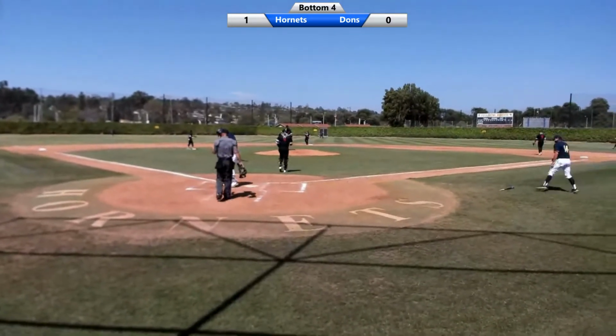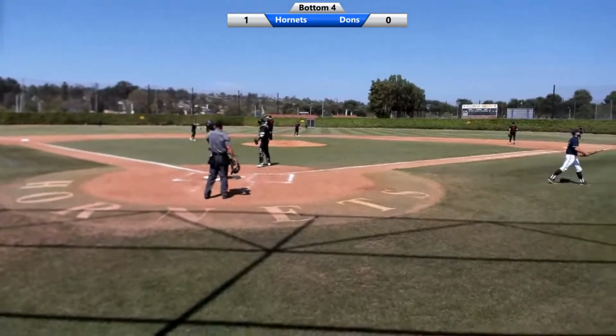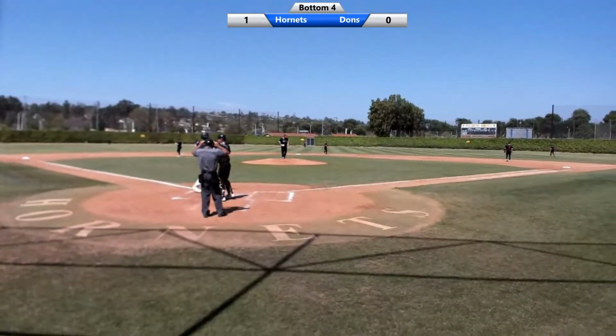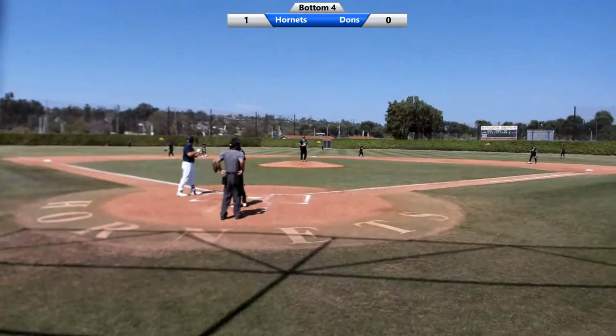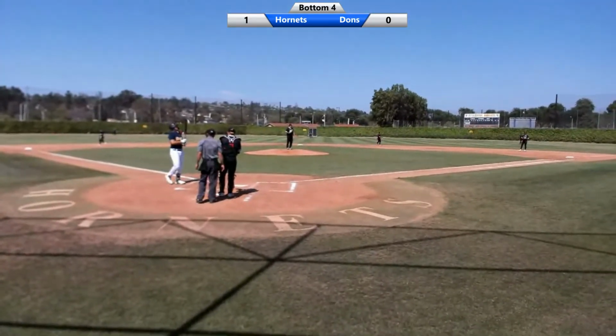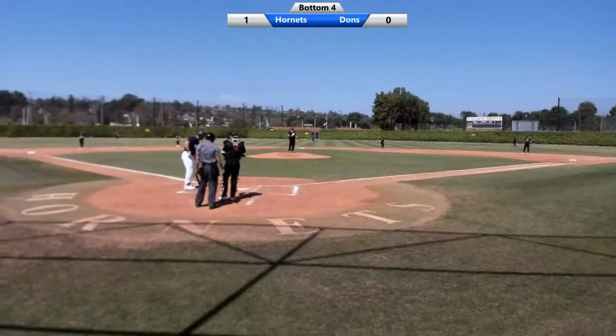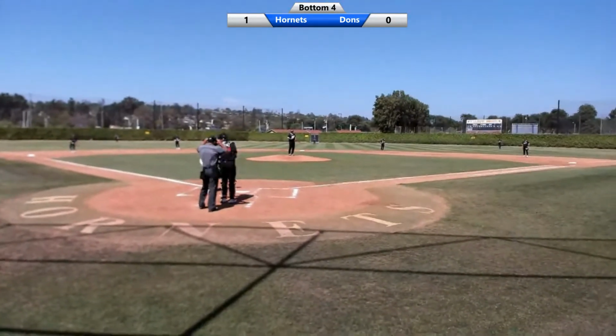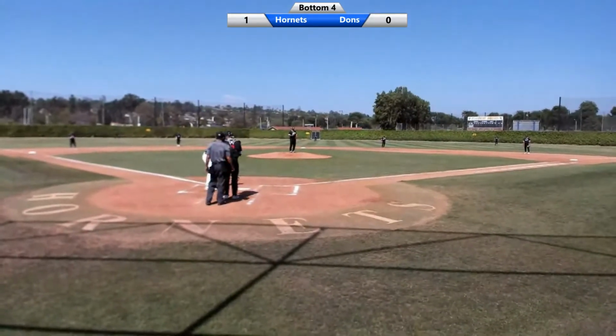What an arm there by Williams at third as that ball ate him up, ended up hitting his thigh, goes to the floor, had trouble picking it up. Once he did get it into his throwing arm, that thing was on a line over to first, and Lopez able to stretch out and make the catch. One is gone here in the bottom half of the fourth, and Chesley up next.